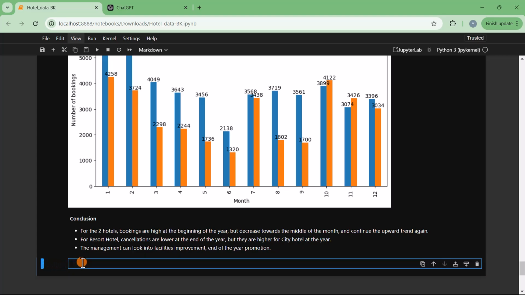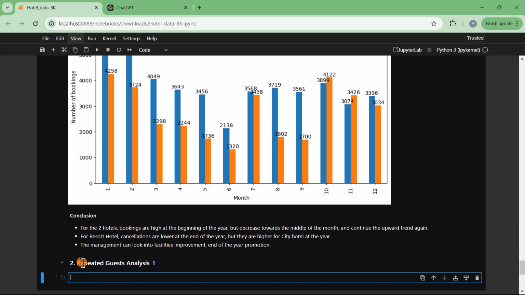Repeated guests analysis. Like I told you, now we'll be writing a functional program because I wouldn't like to repeat the same code for the hotels.